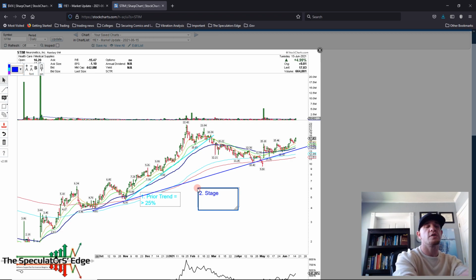So we are in a stage 2 uptrend here. As you can also tell with this stage 2, we do have some pretty large demand within here, also back here, pushing out of that stage 1 consolidation and going into this stage 2, we do still have demand, okay? Also demand working out of this base here.